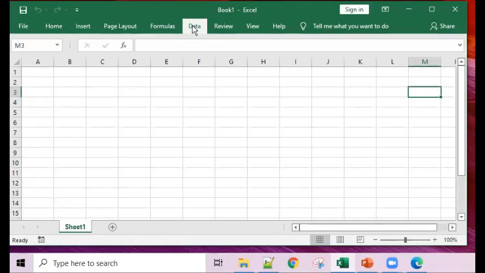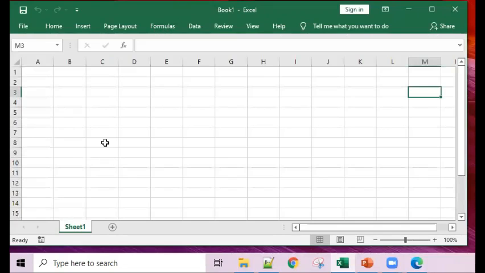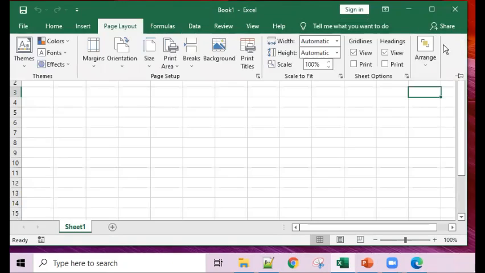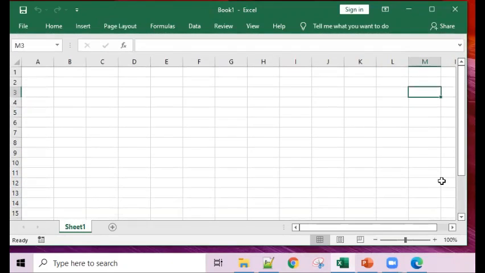If I click on this, it will show the ribbon momentarily, but if I click somewhere else, then the ribbon will collapse. So if you want to retain it, let's say you change your mind, you can click on any of these menu items here, and then click with the right mouse button, and you will see the push pin over here. Click on that, then it will pin. Again, to collapse the ribbon, you click on that arrow, see, it collapses.